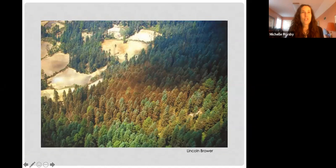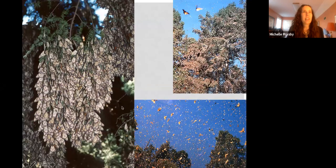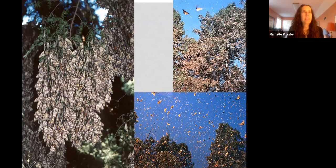You can see the orange looking trees, that's the monarchs all spending the winter hanging on the trees. To look at that more closely, here are pictures of the monarchs forming these clusters, hanging on the branches and covering the trunks of the trees.